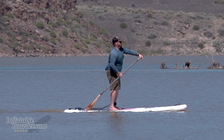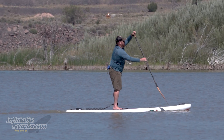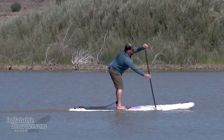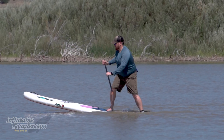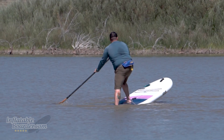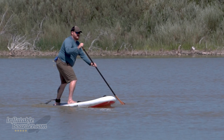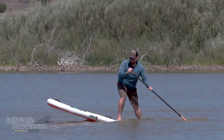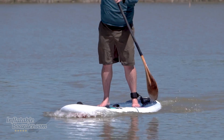The Honu Byron is one of those boards that's just hard to describe to people how fun it feels when you're on the water. The 4.7-inch thick board is a little bit smaller than most inflatable boards out there, but it really gives it this close-to-the-water, agile, nimble, just fun feel as you're paddling. If you really enjoy the act of paddling itself, you're going to love the Byron. It's built incredibly well with the woven drop stitch interior and fusion PVC shell, and when you're on the water you can really feel that difference. Even as a paddler at the top of the weight range for this board, I feel connected, stable, and it's a fun board to paddle. With a 4.7-inch thickness, it's actually a little bit more surfable than your traditional 6-inch thick paddle board, so if you live in a coastal area where you might want to catch the occasional wave, the Byron is a great option.